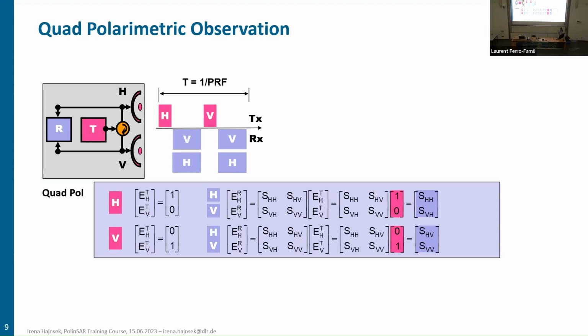So this is our transmitter. What we get is a vector which has in principle the HH element inside, and then we receive H and V. So we get this two-dimensional vector, and out of it we build up these two parts here, the HH and the VH parameter, because we have H and V. And if we transmit V, we have the transmission of V, but we receive H and V. And in this case, what we get is the HV and VV polarization.